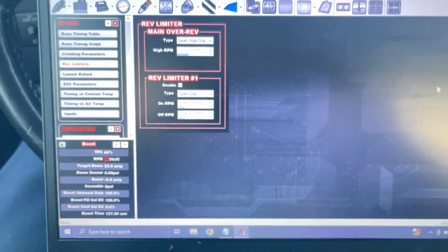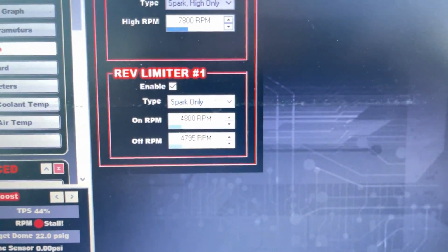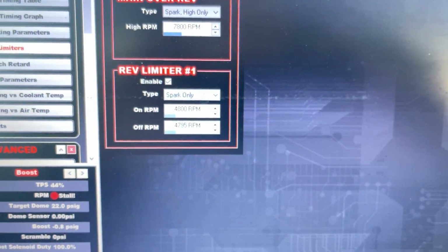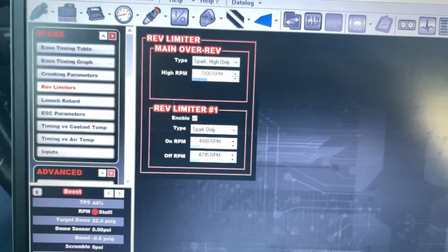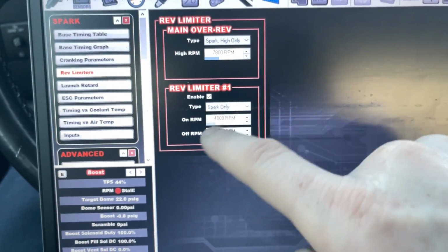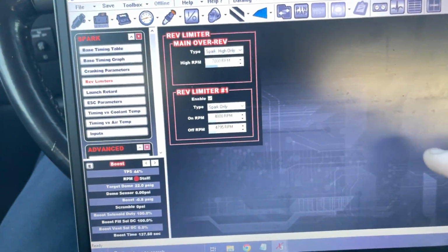All right, so on my rev limiter screen, 4,800, and I can leave it at that, but this is just for an example right now. So 4,800, you can make it whatever you want, 5,000, whatever. This is what it's going to make before it hits the 3-step. This is your 2-step. The table I'm about to show you is your 3-step.